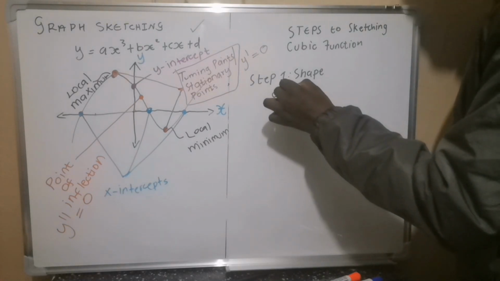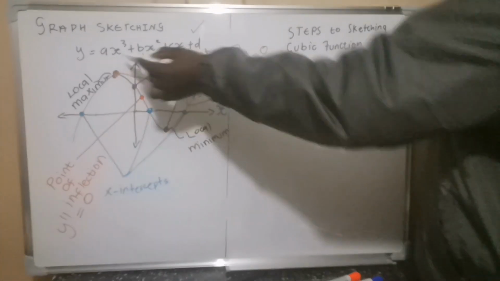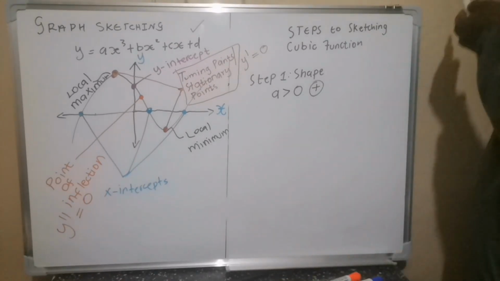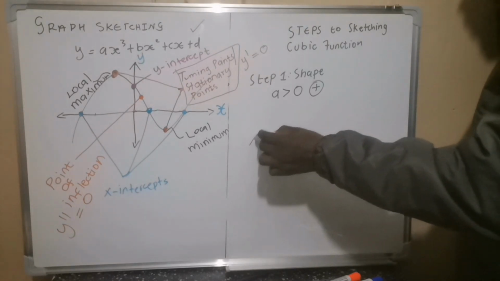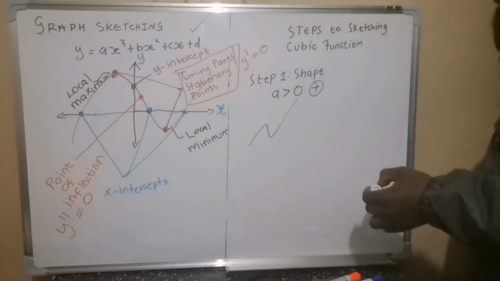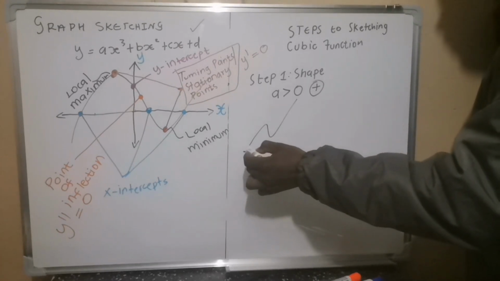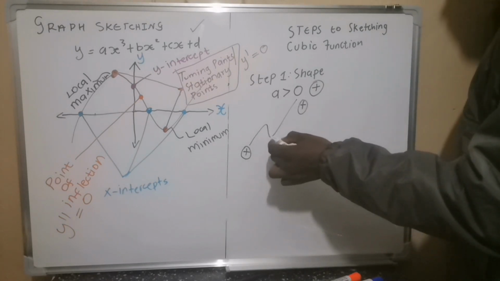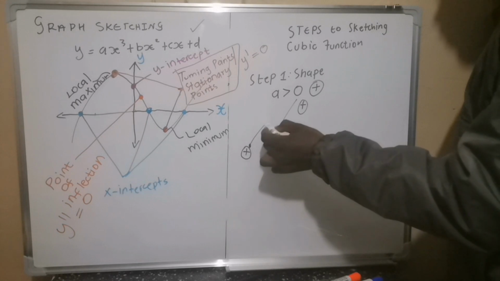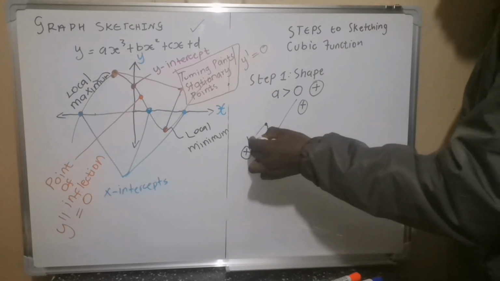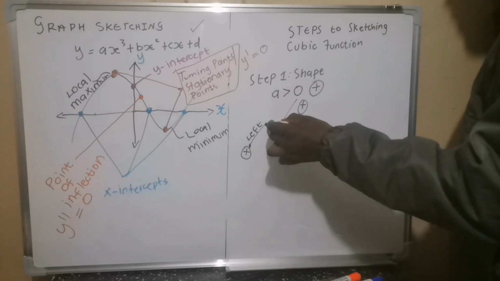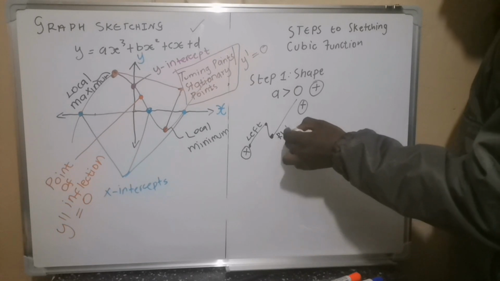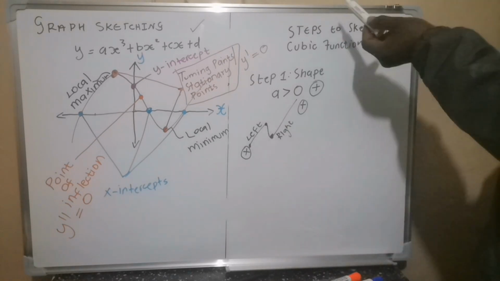So if the value of a is bigger than 0, if the value of a is positive, basically, our graph increases from the left to the right. This is how it looks. Our graph is increasing here. From this point to this point, our graph is increasing from the left. And here it decreases again, but it starts increasing again from the right. Now, guys, so it increases from the left and right.